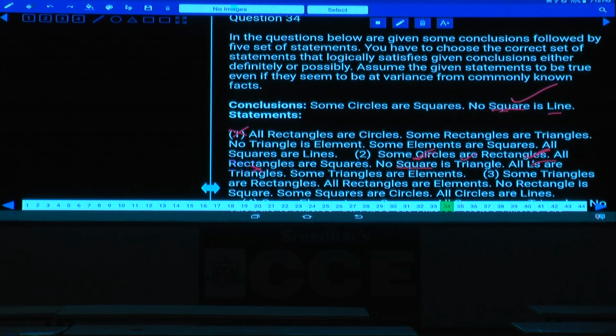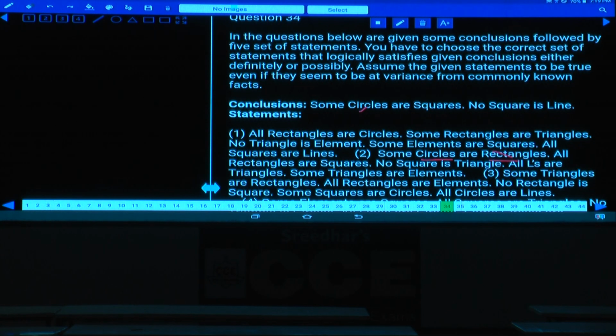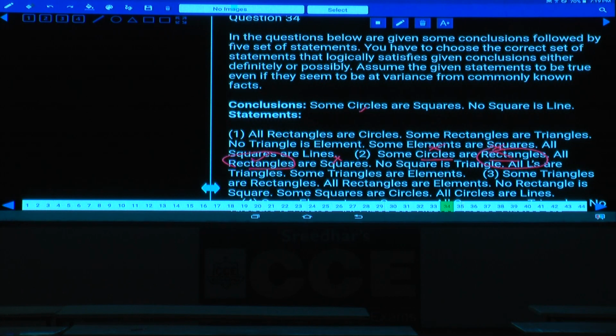Then coming to the first one. Some circles are squares. Some circles are rectangles is there. Now circle should be there as it is. Rectangle should go and square should come. Now your statement must be between square and rectangle. Is there any one? The second one, all rectangles. Hence I am able to combine these two. Now circle and circle, circle and rectangle, cross and cross, because it is some. And here rectangle is tick and this is cross. Middle term rectangle distributed. Hence now we can determine the conclusion between circle and square. Some squares are circles. Then what is your answer? Choice 2 is the answer.